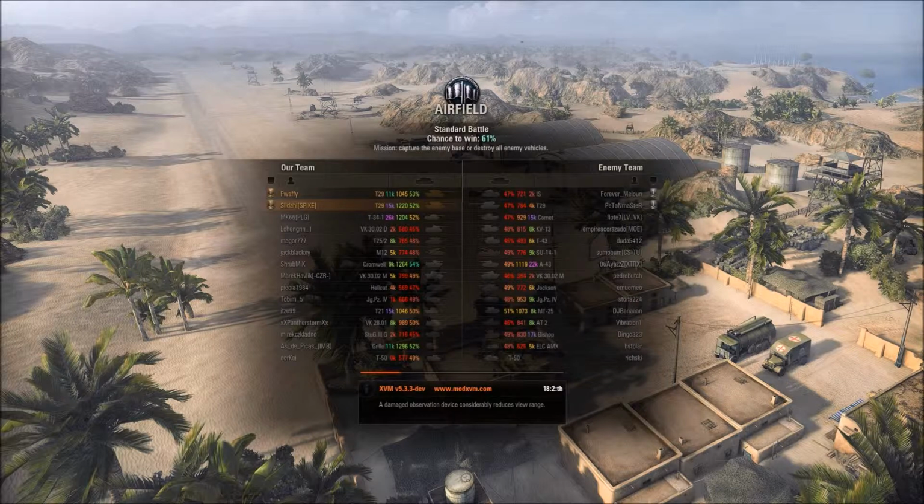Today we're on Airfield with the T29. Now the T29 is a heavy tank on the American line. It's a tier 7 and it's a very good tank.